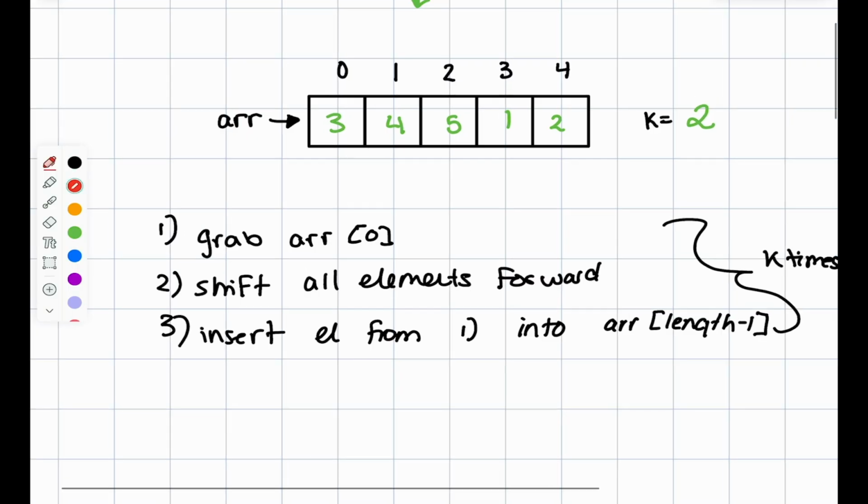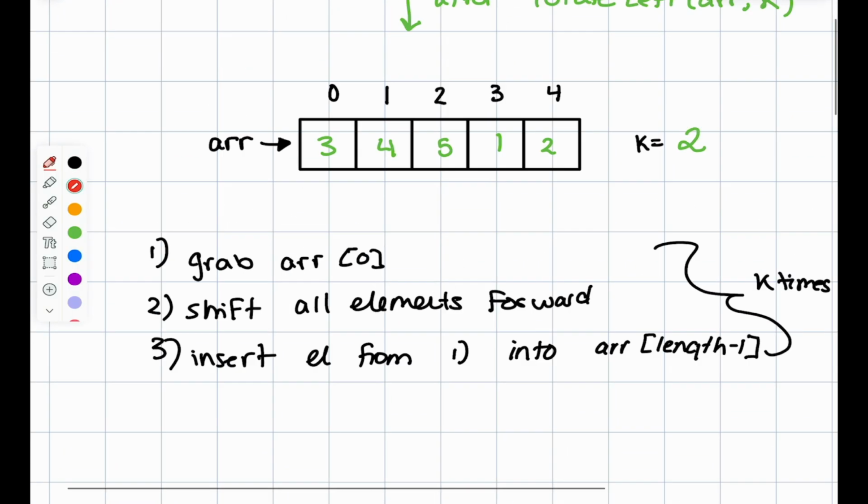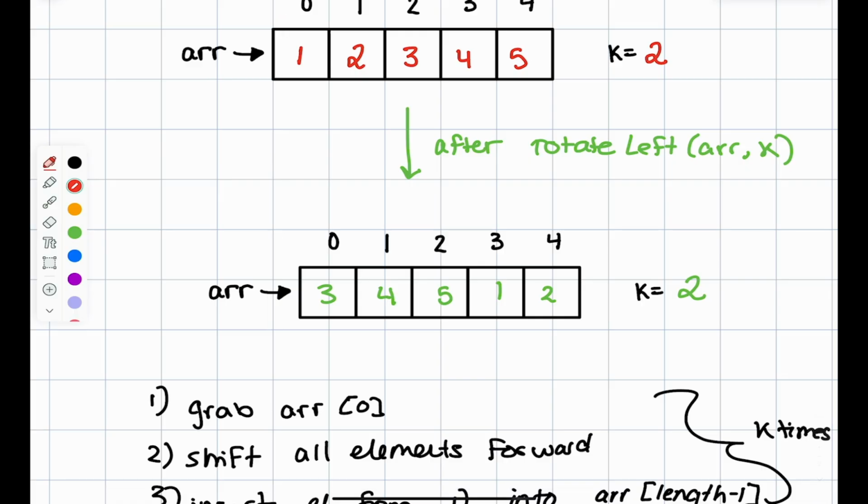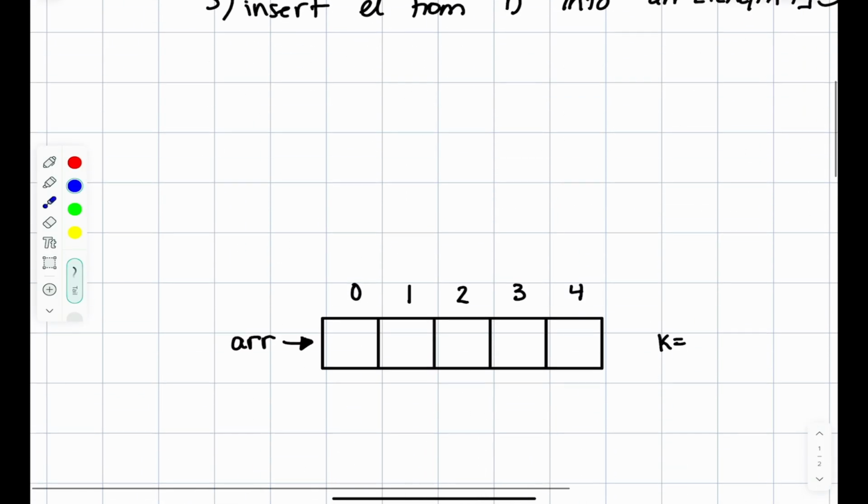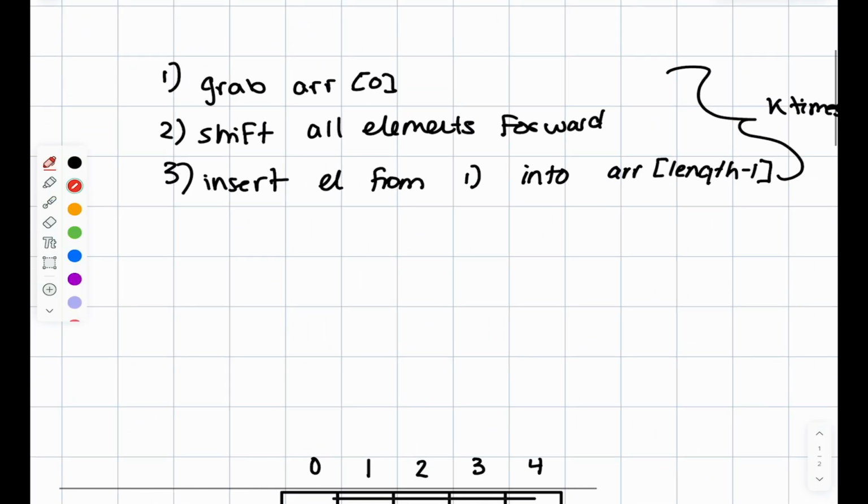The first time through, we would grab this 1, shift this here, this here, this here, this here, and we'd put the 1 right here at the end. So we would go from our initial array of 1, 2, 3, 4, 5 to 2, 3, 4, 5, 1.